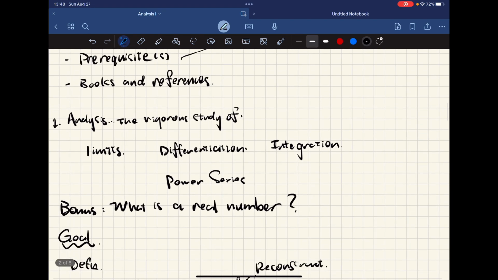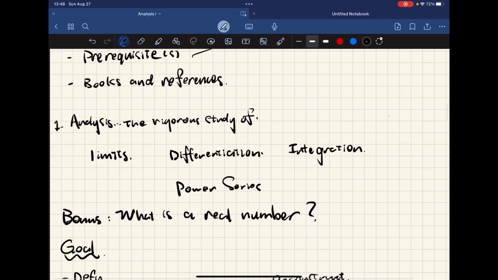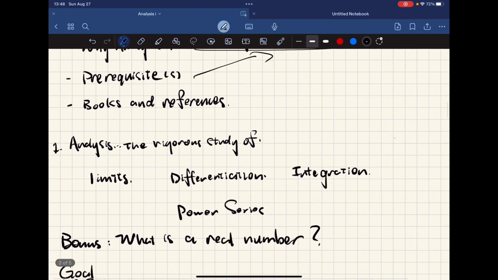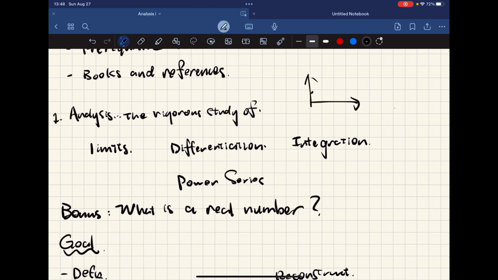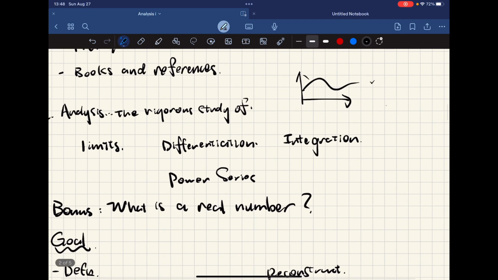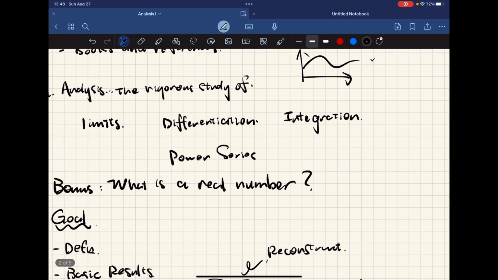Because after you got familiar with the practical tools of limits, differentiation, integration, and power series, you might think, well, that's all. But actually, when we learn freshman calculus, usually the emphasis is on how you compute things. For instance, how can you compute the area under a specific curve? How can you compute a certain volume of revolution? How can you use that to solve physical problems? But those rules are presented to you in a rather intuitive and almost obvious way.